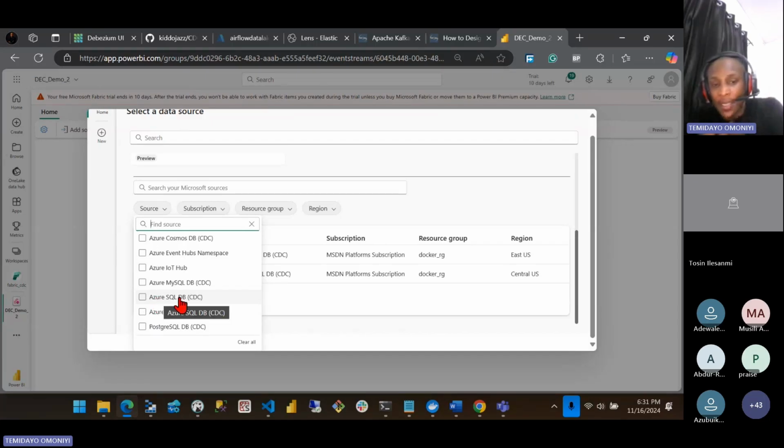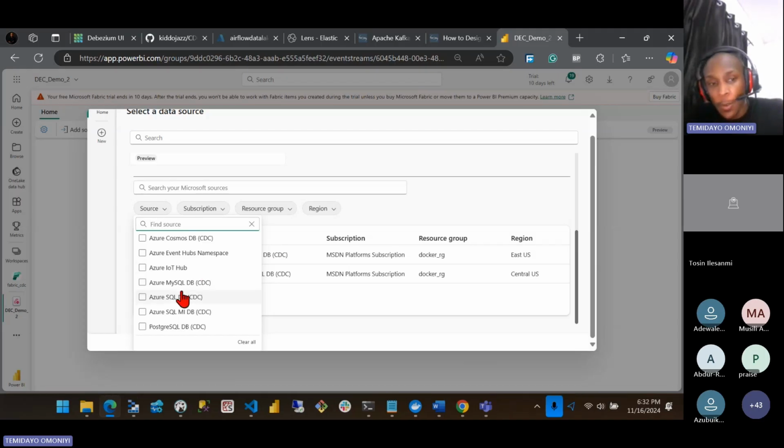Azure SQL database. For SQL database, you have different types. You have the Azure SQL instance, which is the same thing as your SQL Server on-premise, right? You have your Azure database, your Azure Elastic database, and your Azure database for virtual environment. That's four. By using Azure SQL database, we also have Azure MariaDB and Azure Postgres. Of course, we're using Postgres, so use this one.